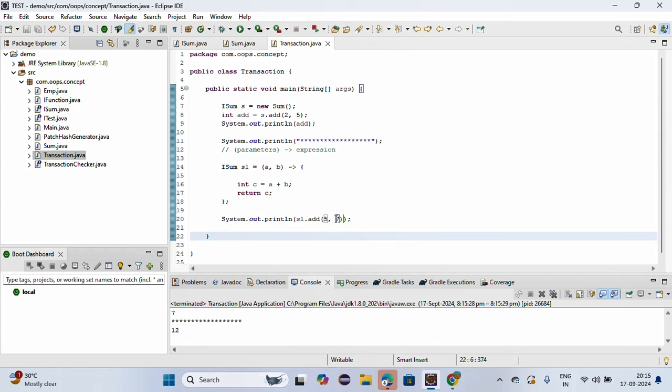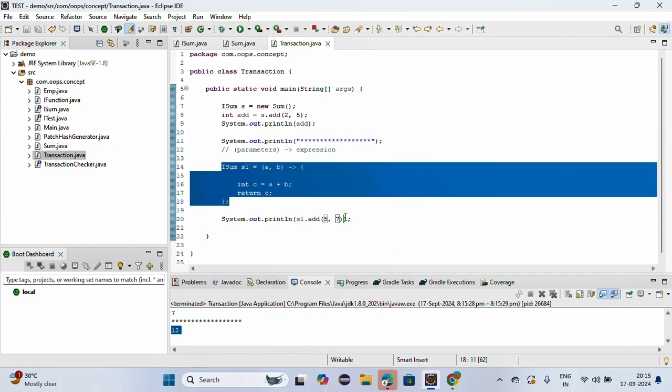Okay, 5 and 7, 12 only, right? So we are able to see the sum also. That means by using lambda expression we are able to provide the way to implement your own logic wherever you want. Based on the situation you can implement this one.